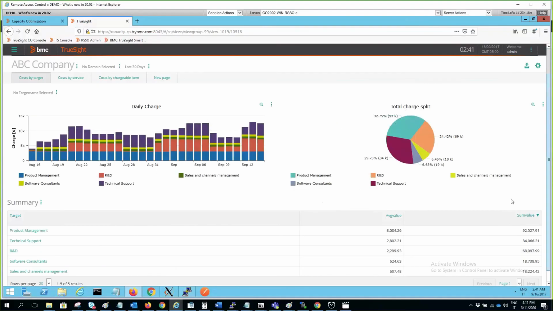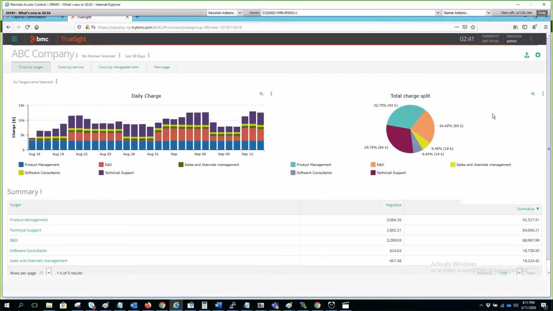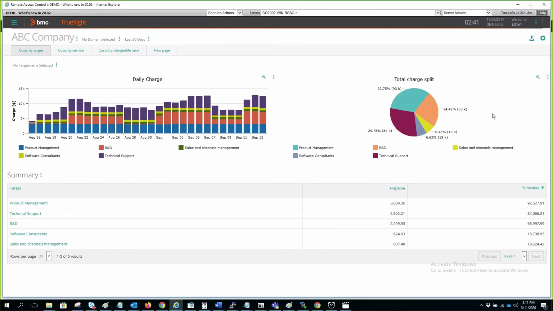At this point, I want to switch to the TrueSight Capacity Optimization version 20.02, just to show you that the same feature is also available on-prem. And from here, I'm going to show you an example of creation of a report by leveraging the integration with smart reporting, which is the second topic, which I'm going to address in the demo. So by, again, hitting the gear button within a page in a custom view, I can do first manage data mart.